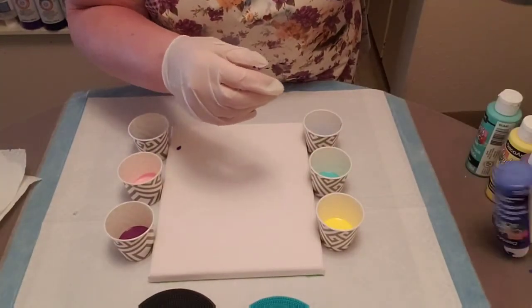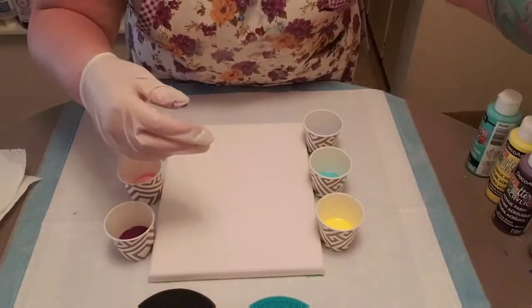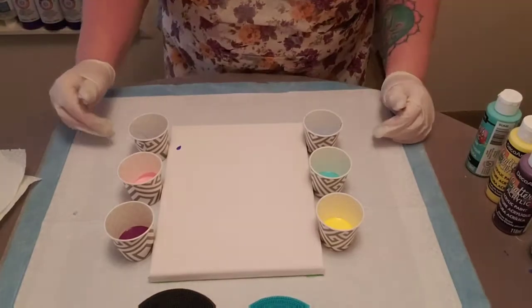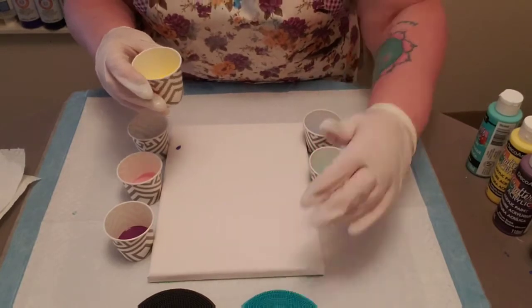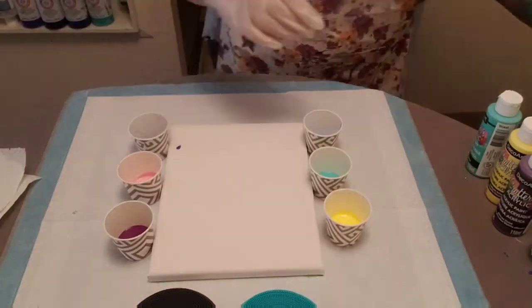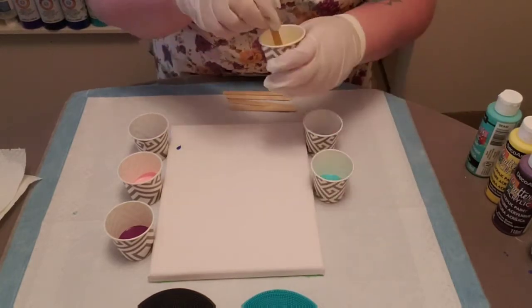And then the other two colors are just another dollar store brand called Acrylic, and I'm using the neon blue and the cotton candy in those. So I've got 6 little colors here. Just going to do some pouring or some puddles. I'm not sure exactly how I'm going to do it, and I'm going to use those little silicone pads to do some impressions and see what happens. Oh, before I do that though, we better stir up this silicone, otherwise it's just going to be blotches in there. And I'll just take a minute to do that.